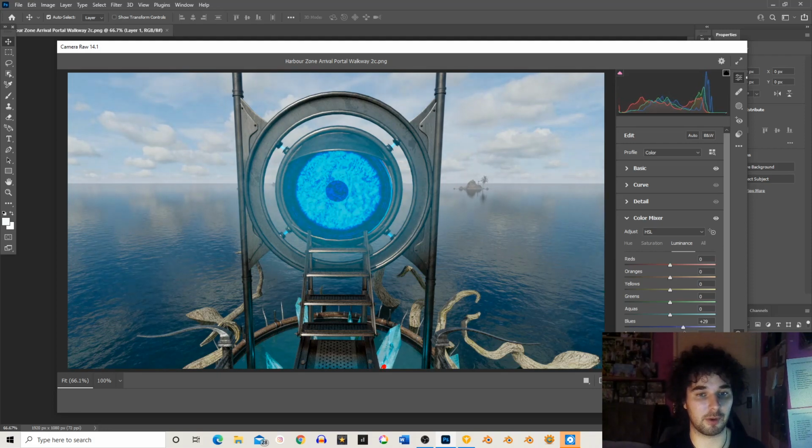It could just keep popping, but then it will affect all the other blues as well, which is the problem. It won't just work on that portal. You'd have to do it separately. But yeah, it's a really cool tool using the color mixer.